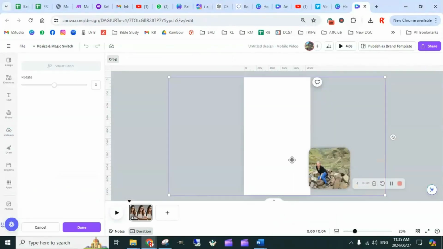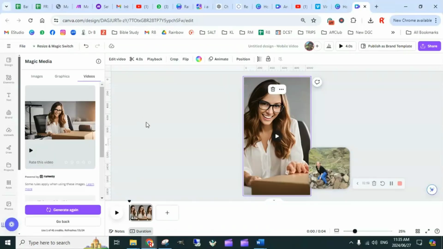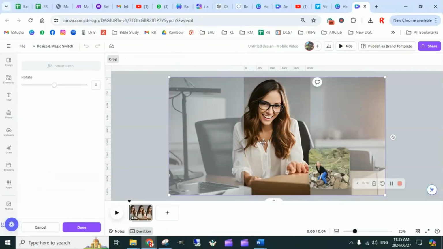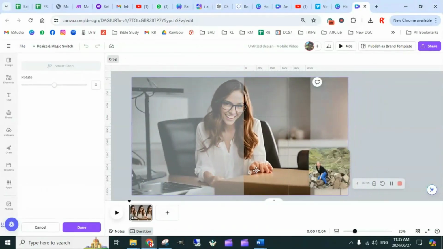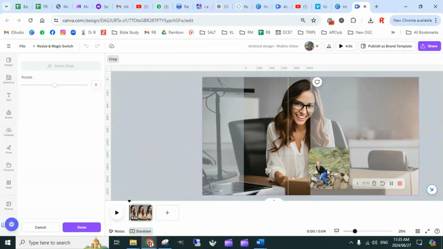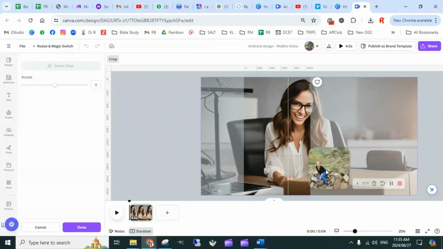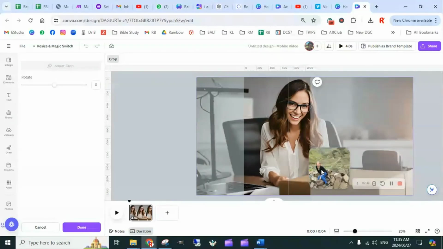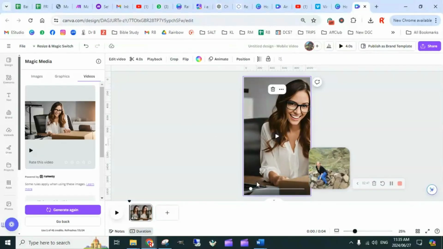So let's see if I can actually, you can just double click once you have attached it to the background. You can just double click on it, and let's just see if I put her like this, then you can still see her laptop a little bit, right?